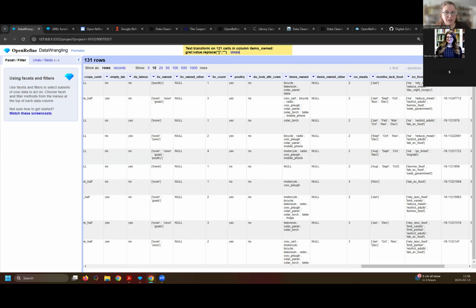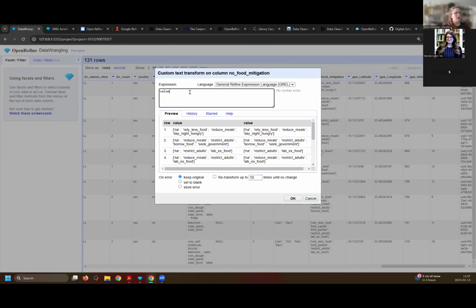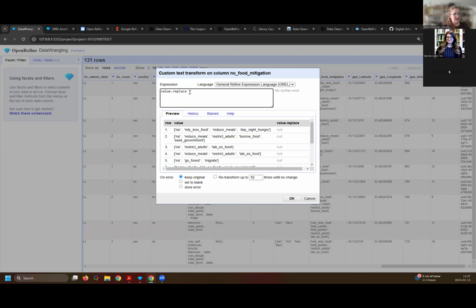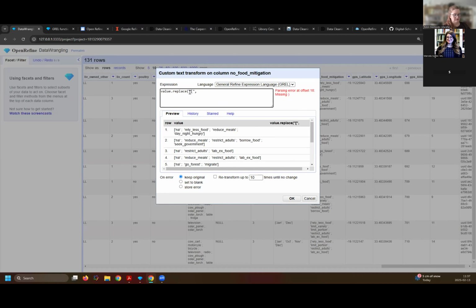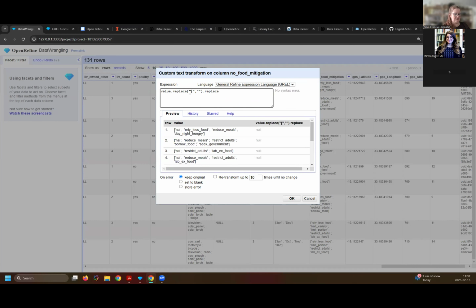So that was pretty quick and easy, but you may be thinking to yourself, Robin, is there a faster way to do this? And the answer is, heck yeah. I'm just going to hop over to the no food mitigation column for a second, because it has the same regular form. You want to transform. You can put them all together, and the way you do that is you go value.replace, one thing at a time. So something with nothing. Then you go dot replace, open, and then our next one.